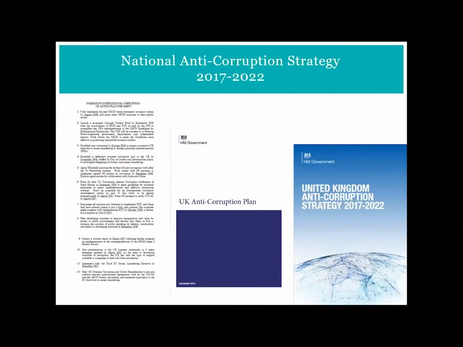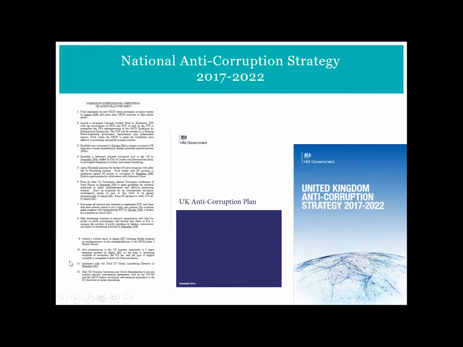First off, the National Anti-Corruption Strategy. I've put a couple of papers up on the CSC website, working papers, around this issue of the UK's anti-corruption governance. And in researching those, I've had great fun going back in detail through Hansard, looking at lots of parliamentary speeches, lots of obscure publications from DFID and the Ministry of Justice and various other bits of government. And in doing so, I came across this document that when I was at TI, I wasn't aware of and I'd never come across before, which is the UK's first ever, I think, anti-corruption plan or action plan for combating international corruption, as it says, which was actually published in 2006.